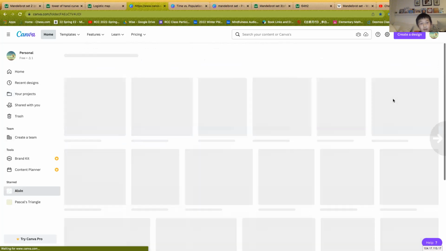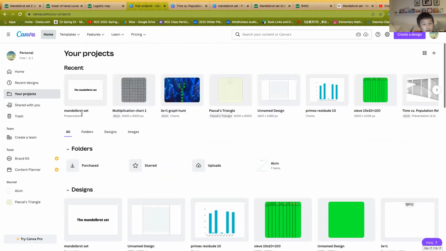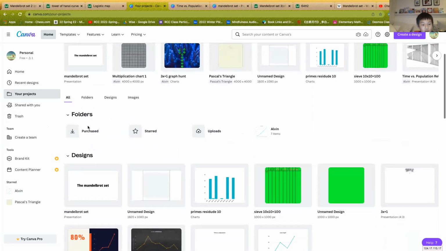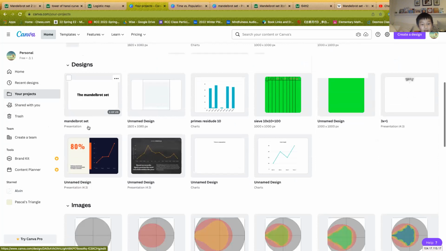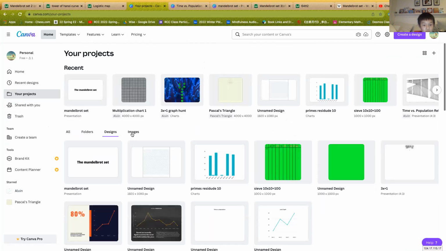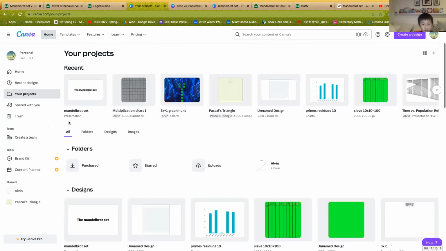I think I got more. All my projects. They don't have to be designs, you know. This is a multiplication chart. There's 3x plus 1. That's an interesting Pascal's triangle.